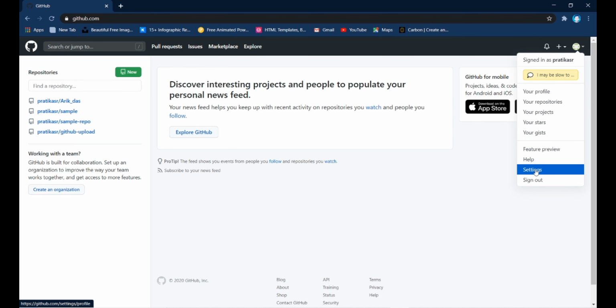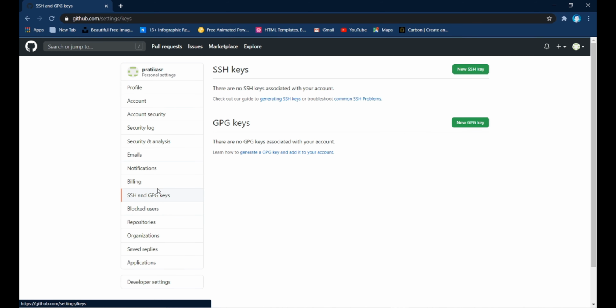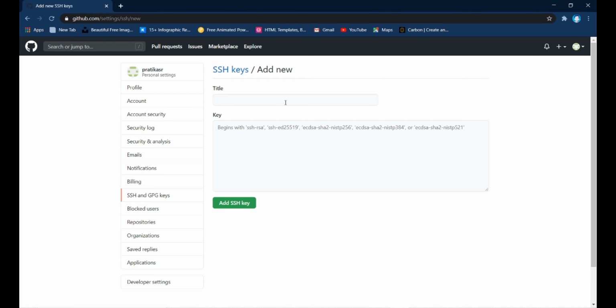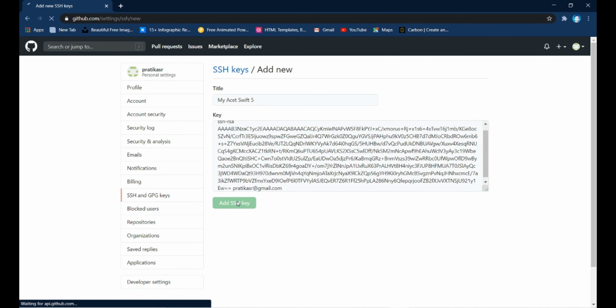Okay, settings, then SSH. Yes, now I need to add it. In the title you write your computer name from where you are accessing your GitHub account. Okay, so I will write my computer name. And now I simply paste it and add SSH key.